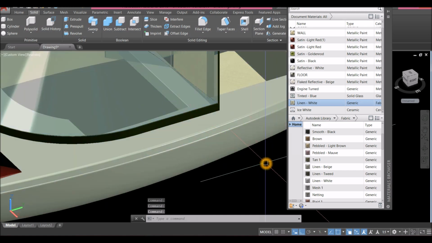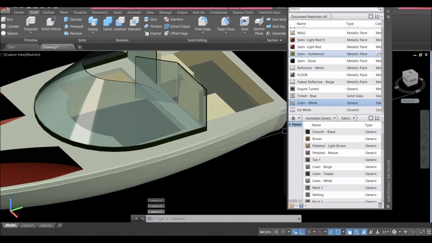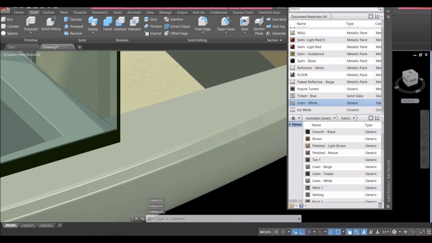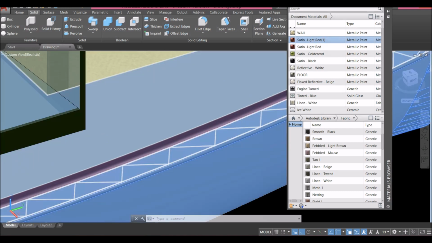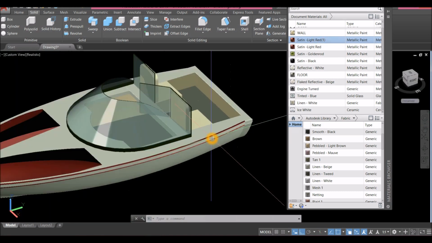Apply a color for the filleted edge. So I'm gonna use satin red light, and again just drag it and drop it on the filleted edge, this one here. There.